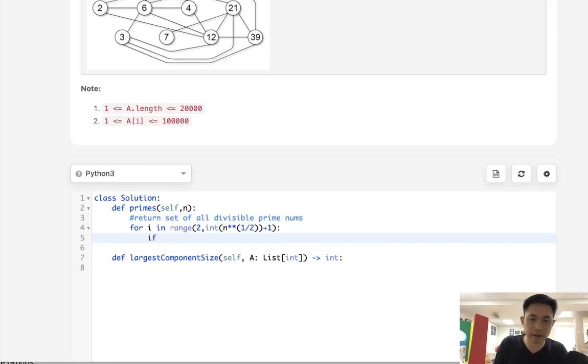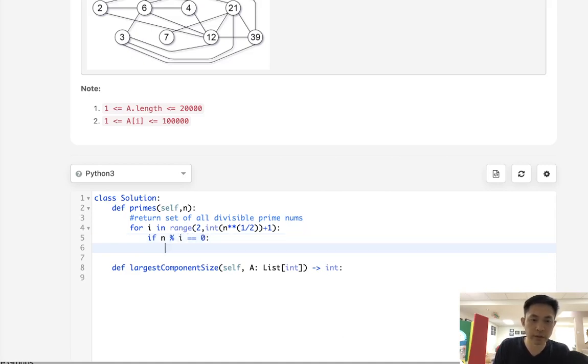So if, let's say, our i, no, I should say n modulo i equals 0, that means it's divisible. Then we want to return a set with a list of this current number i, and union that with whatever we return from the recursive call to primes, but now we pass in n divided by i.